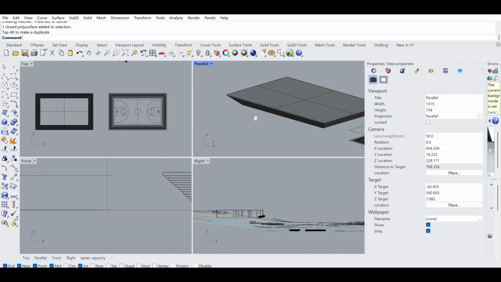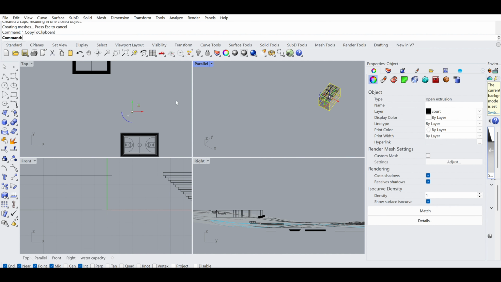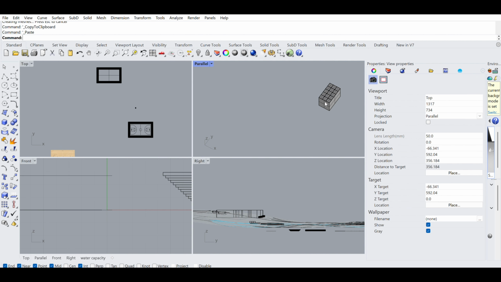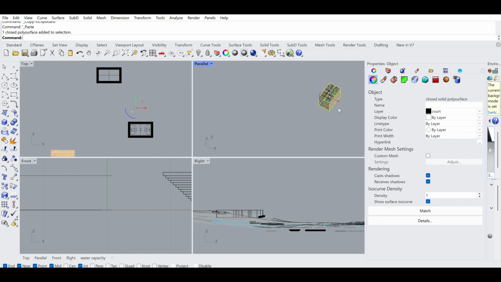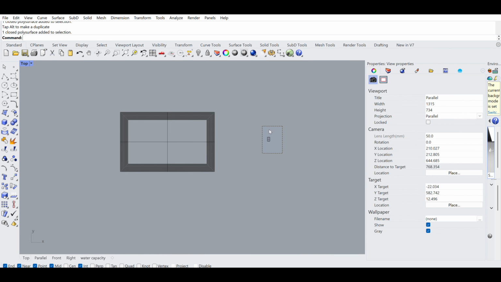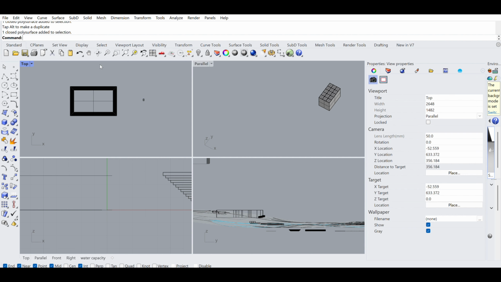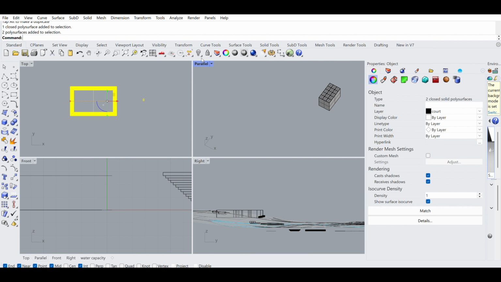The next step is to repeat this for the other water collection. My other water collection space is these water tiles that have a tank underneath them. Each group of water tiles consists of 15 tiles. I've added small underground tanks beneath every 15 tiles, so I've modelled that space as well and applied the same Boolean process to get the water holding volume of the tile system. Now I have two final volumes, one for the court and one for the tiles, ready to measure.